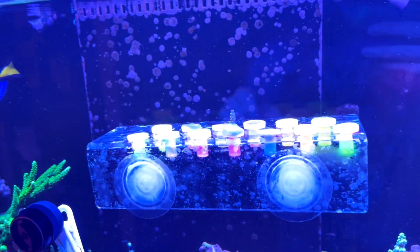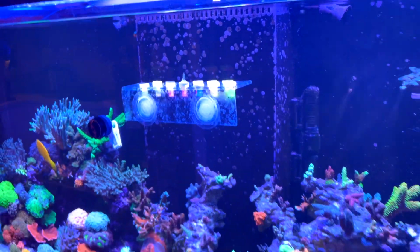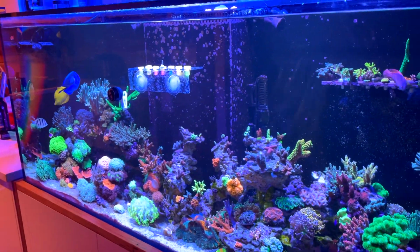That's just a temporary frag rack, by the way. I don't normally have that in my tank sitting front and center in the middle. I just put it there for the purposes of filming.